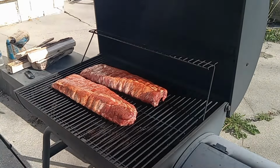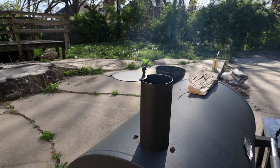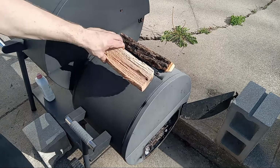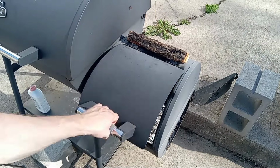Go ahead and close the lid and open the top vent all the way, and let's take a look at the smoke. What you want to see here is transparent smoke that you can barely see. It shouldn't be thick, billowing white smoke because that can impart off flavors into the food. Another thing I'm going to do here is place my next few logs on top of the firebox, which will help them dry out and burn cleanly.